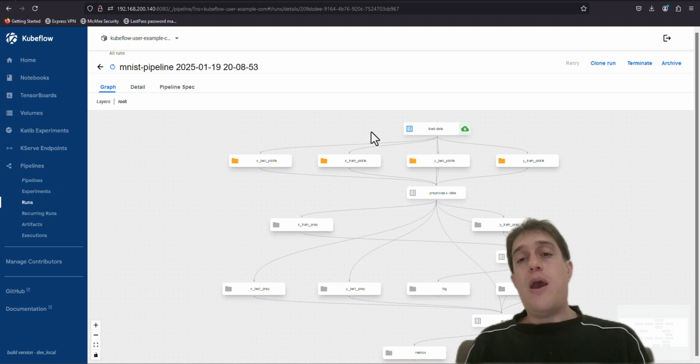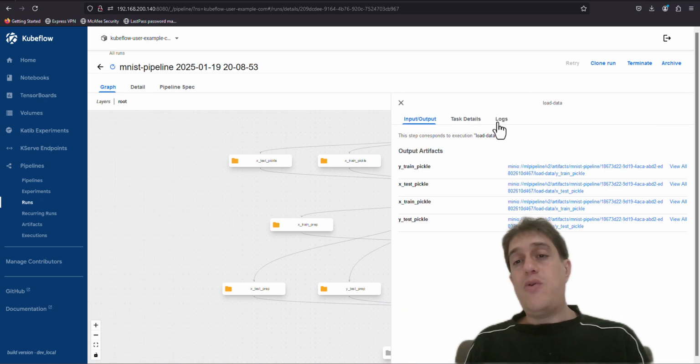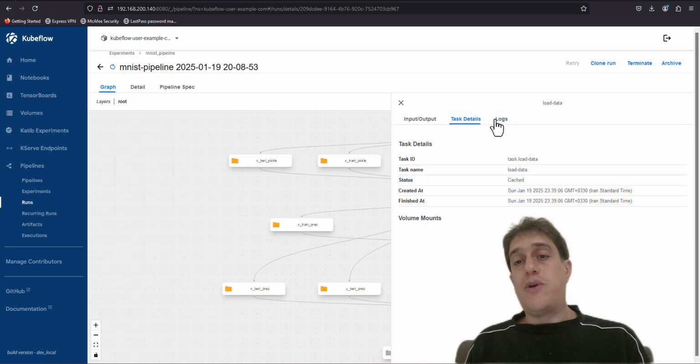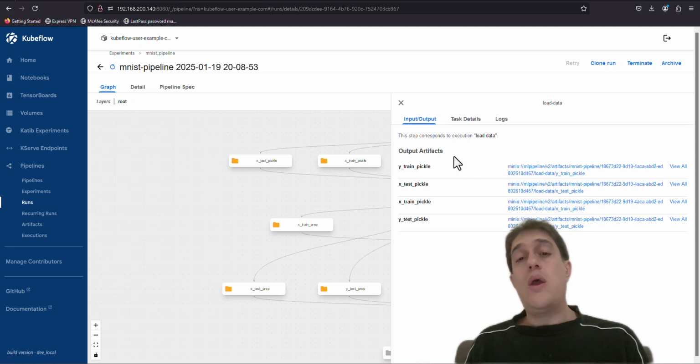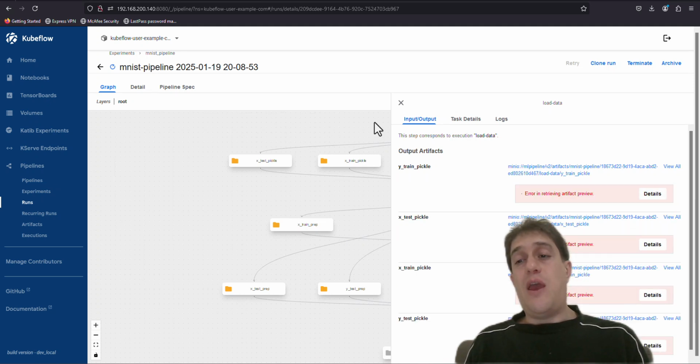Oh, that's it. And as you see, the Kubeflow pipeline started to run, and you can see each step of the pipeline being run. It is the load data stage, then process data, and you can even see the details, for example logs, but as it is cached, I have nil logs. And these are the artifacts, which are stored in the internal storage of Kubeflow, and I will discuss that in future episodes.